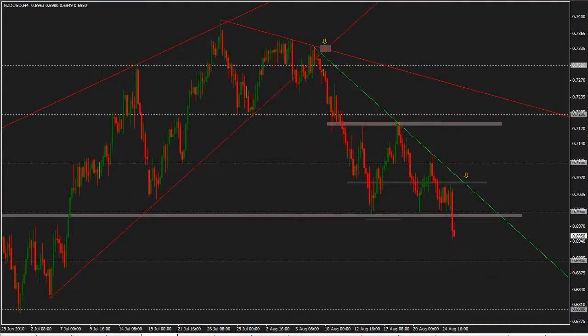Okay traders, today is August 25th and it's 11 a.m. Eastern Time. So what's happened so far is the New Zealand dollar pair actually broke out of the support earlier than I expected. I expected price to go a little bit higher, test this trend line right here, followed by the breakdown. So I did not take this trade. What I'm waiting for is a pullback to the support and then followed by a breakdown. So I didn't take this trade.